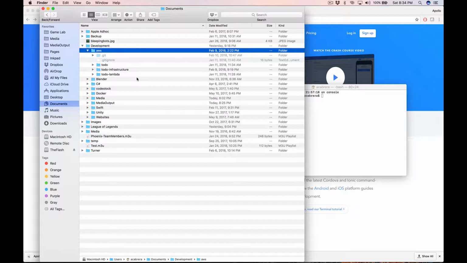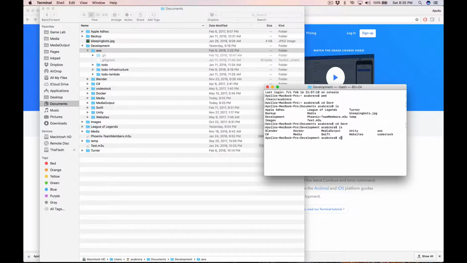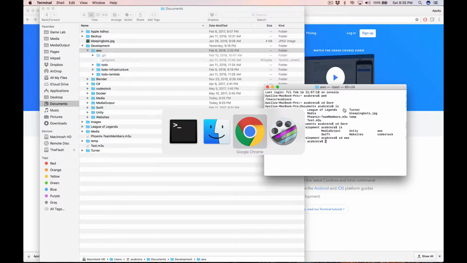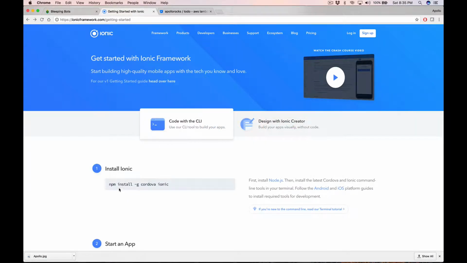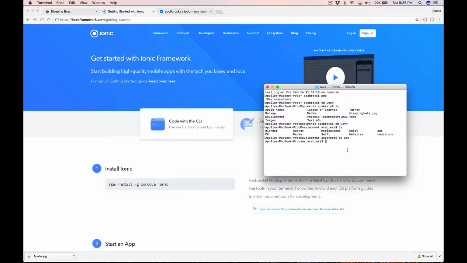So let's go here and do, what is it? Let's do pwd, change directory to, I think it's Documents, then change to Development, and then change to AWS, and then we're going to execute this first command, which is npm install -g cordova ionic. -g means it's global, so even though I'm going to execute it within my AWS folder, it's not going to put it in here.